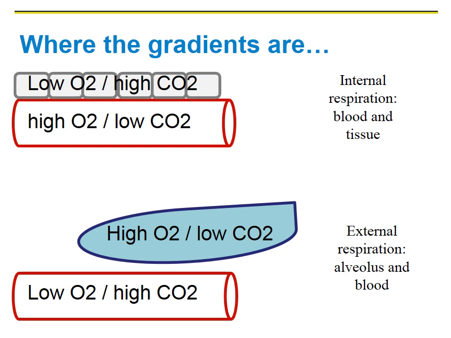Now the tissues. Cells that are alive will always use O2, thus producing CO2. So the levels of O2 in tissues is always low. But the level of CO2 in tissues is always high. When looking at the blood coming to the tissue, you can see that this blood is high in O2 and low in CO2, because just a few moments ago it was at the lungs for gas exchange. Now again, gases are soluble across the membrane here, so they diffuse with their gradients. Practice this until you can explain it easily.